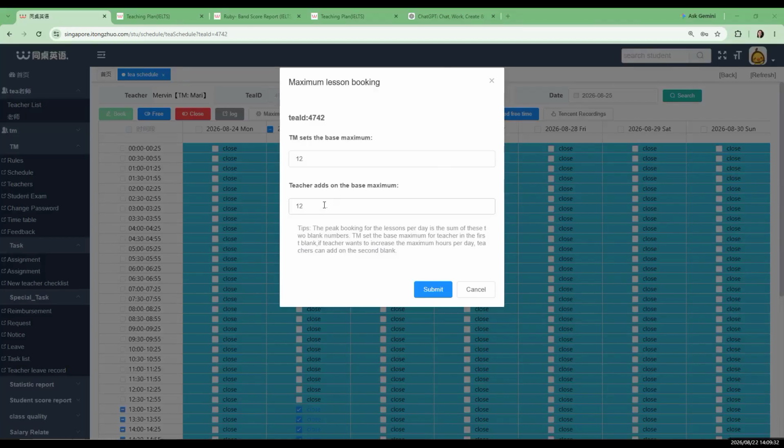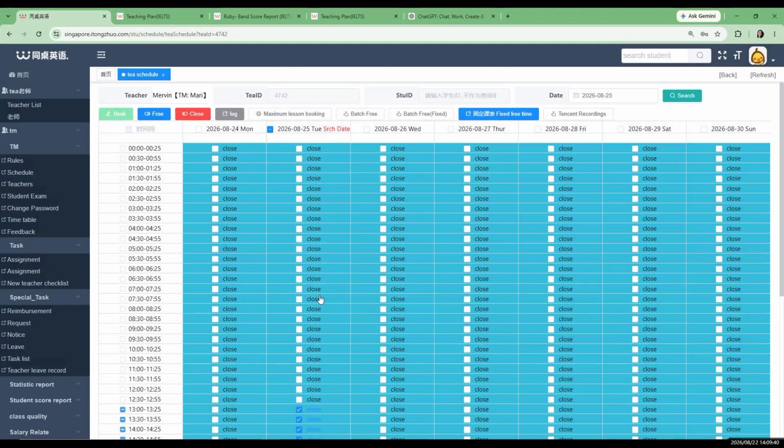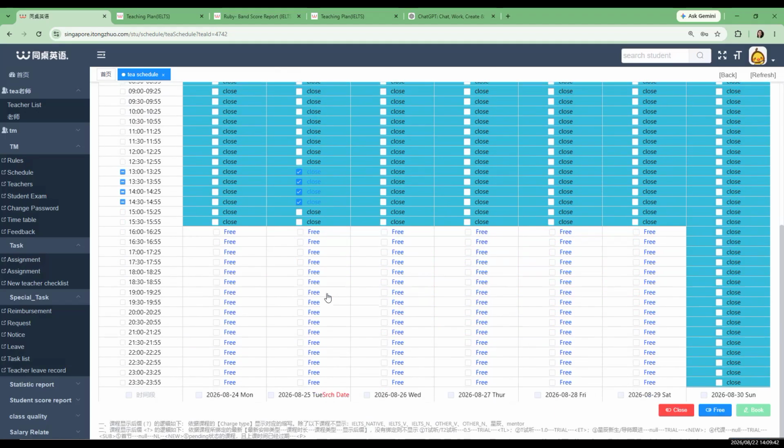So let's say you just want 10-hour maximum booking, but you open 12. It means that you open 12 hours, but the moment it's booked for 10 students or 10 hours, automatically the 2 extra hours that you open will be hidden from your students.